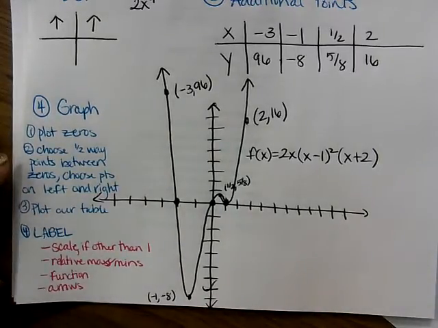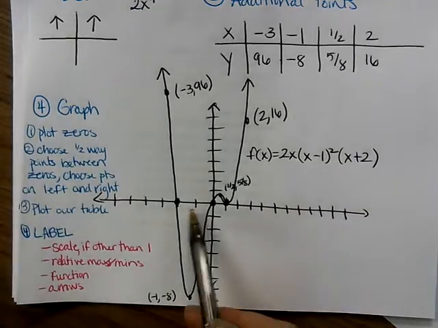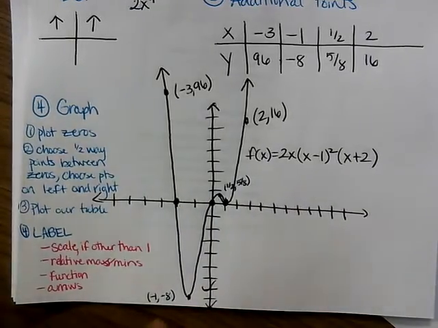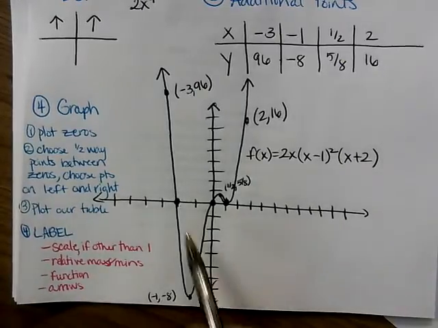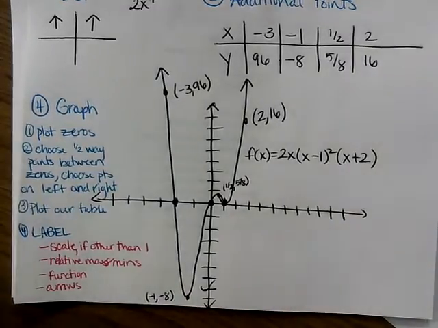So it's not a bad practice to get into to label everything. Okay, notice I didn't label my x-intercepts. I can see those, okay? And as long as you're counting by a scale of 1, I know those are correct. Do you understand what it takes to have a fully labeled graph? This graph would get full credit. Okay? All right, I want to make sure that expectation is clear.